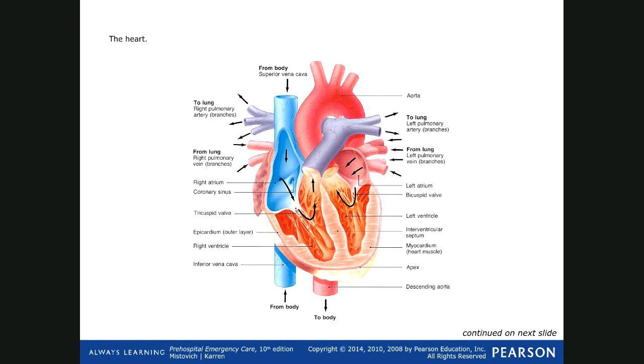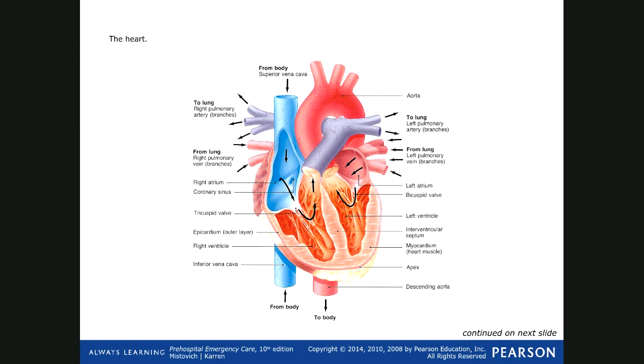The blood's now going to go into the left atria. There is a valve here called the bicuspid valve, also known as the mitral valve. Again, to prevent blood from coming back up into the atria once it makes it down into the ventricles. Makes it down into the left ventricle, then it's going to, again, be forced up into the aorta. It has to go through the aortic valve to get to the aorta, and then, again, it goes to the top of the head to the bottom of the toes.